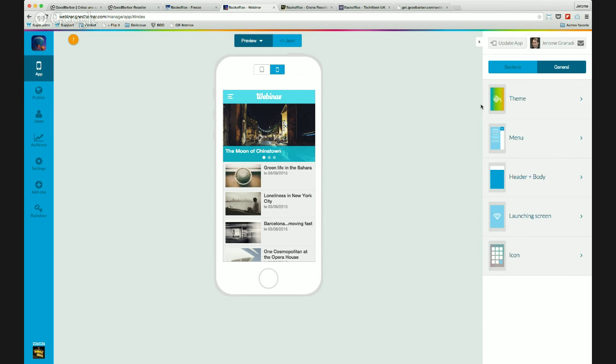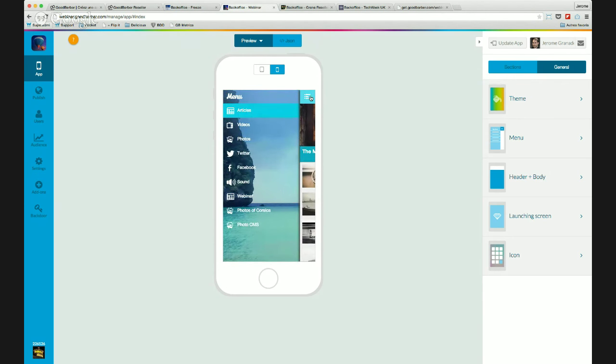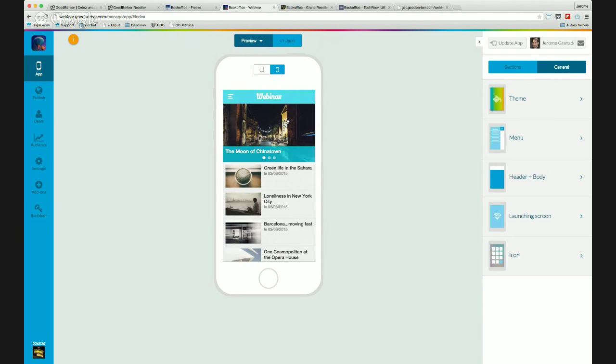So we have chosen to put a lot of effort and energy on the user interface so that you can be at ease in using this product, and you will see that you don't need any coding skills to be able to build an app with this product. And the effort put on design and user experience in this back office was also put on the design of the app itself. So here you have the real-time preview of the app, and you will see when you use it that it respects all the guidelines to create very beautiful apps that are very easy to use and intuitive.